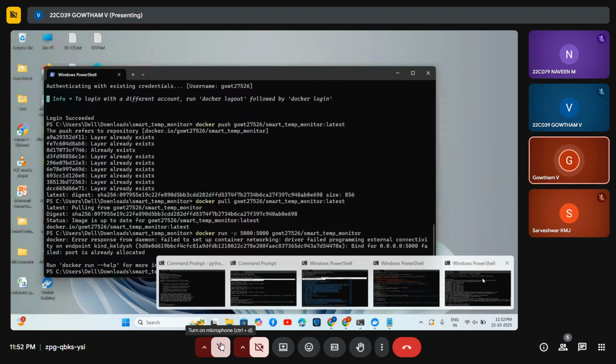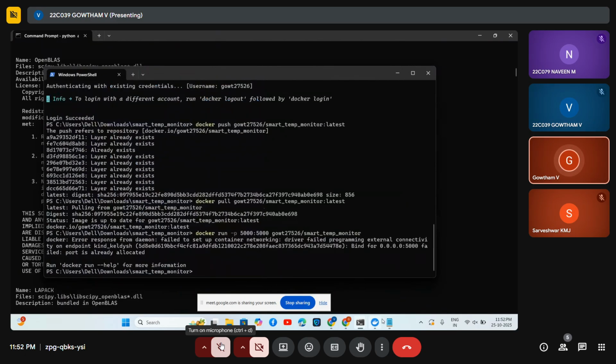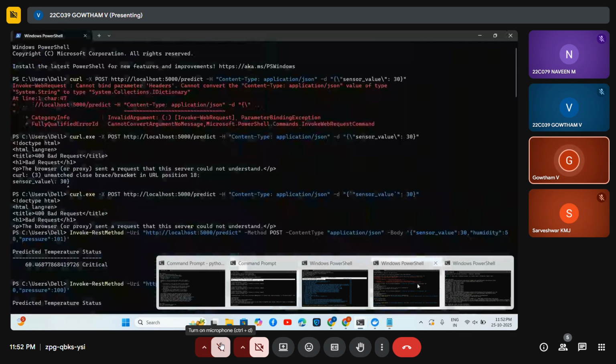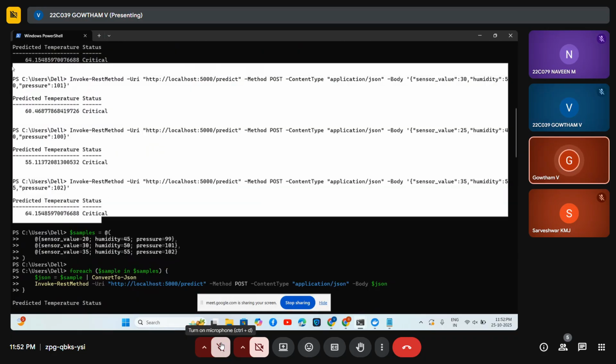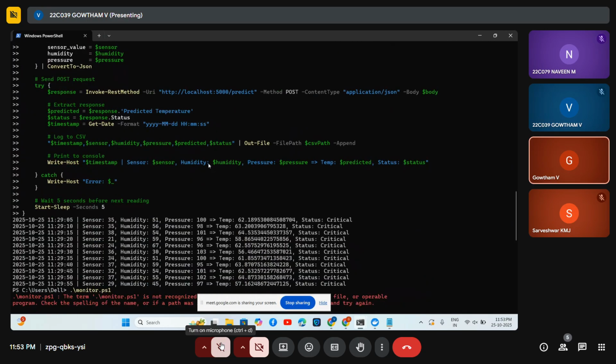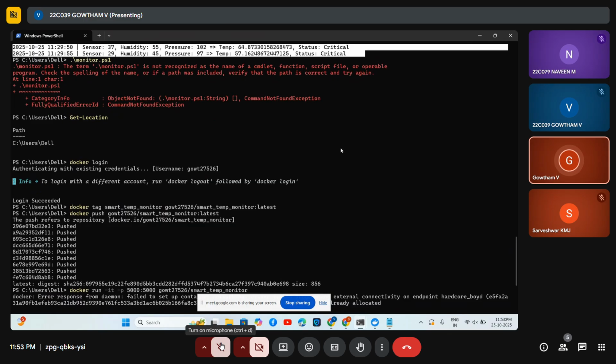In case of something critical, we'll receive a message with a critical status for a threshold of more than 50 or more than 55. We have been assuming the threshold values, sending the test request to the model endpoint, and the continuous stream of values is being identified as critical values.